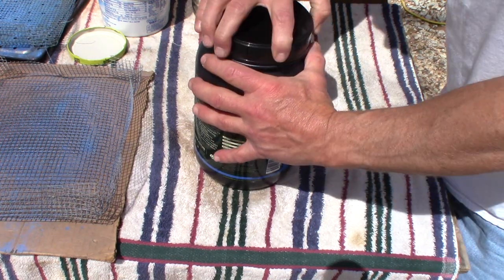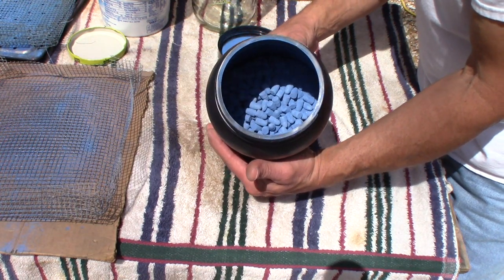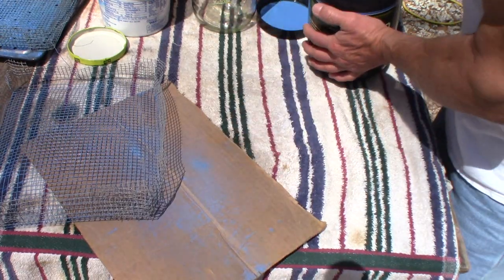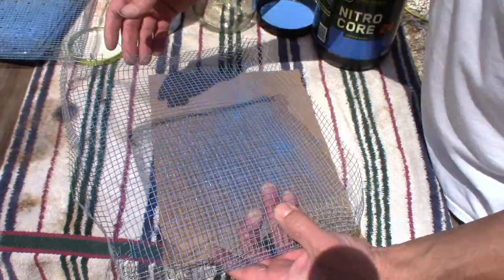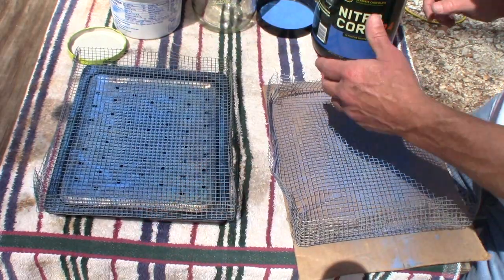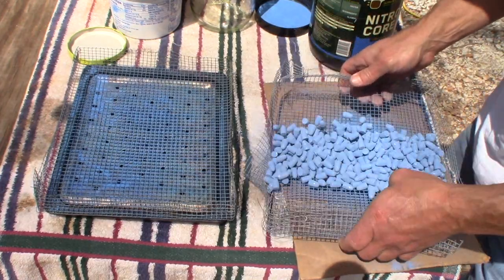Instead of going any further, let's just see if that did it already. We'll take a quick look, close it up and try more if needed. Look at that — they're beautiful, coated perfectly. So now all we've got to do is shake the powder off of them and get them in the basket — that's it. That part looks really good. I'm going to use this old basket to shake the powder off and then pour them inside the one that's going in the oven. We'll put a little bit at a time in here, shake that off, make sure we get it all off.